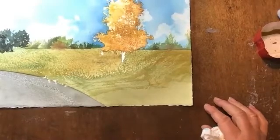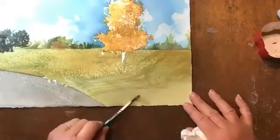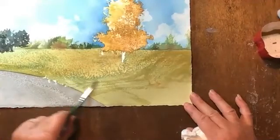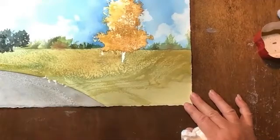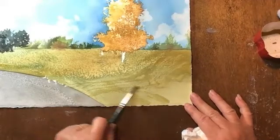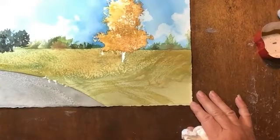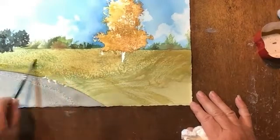So you can see how the landscape is going just by dry brushing. You can dry brush in a few different directions. If you want to make it look like it's going around the bend, you can just dry brush in an archway. Arch your brush, arch your paint to go the direction that you want your landscape to look like it's going.